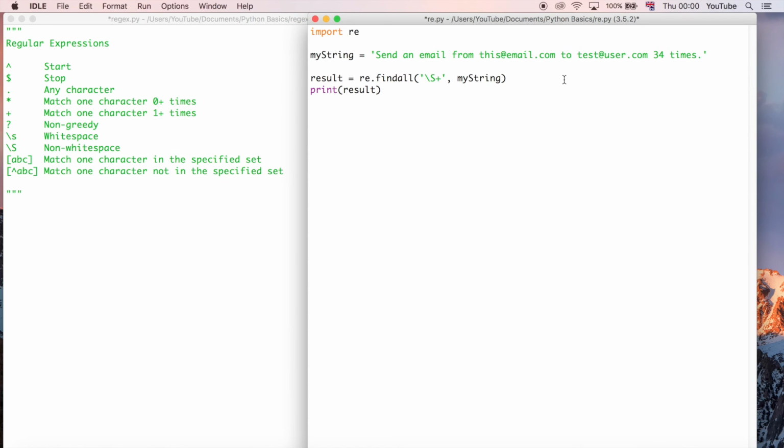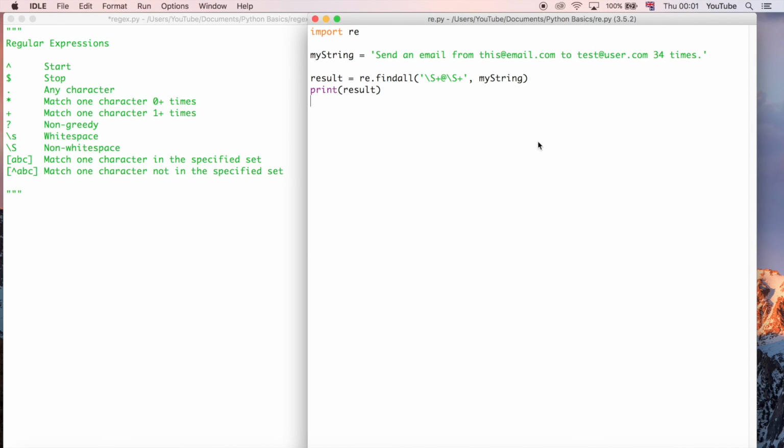And then what I want to do is extract this email. So it's going to be this, so the non-white space followed by the plus. That's going to find the first part of this email, and then it's going to have an @ symbol, which is how I'm going to know that it's an email address, because nothing else here has an @ symbol in it. And then I'm going to do the same thing again, because we want the non-white space characters again. So what this should do is it's going to identify non-white space characters, and then an @ and then non-white space characters, and then as soon as it finds a white space character it's going to stop.